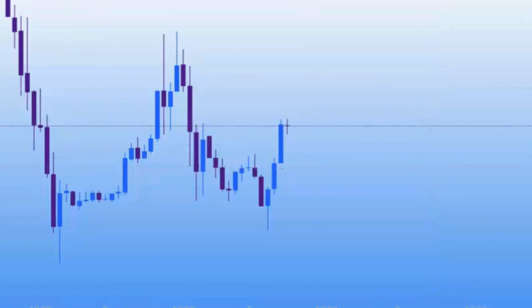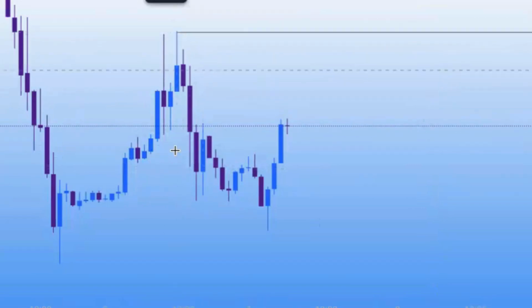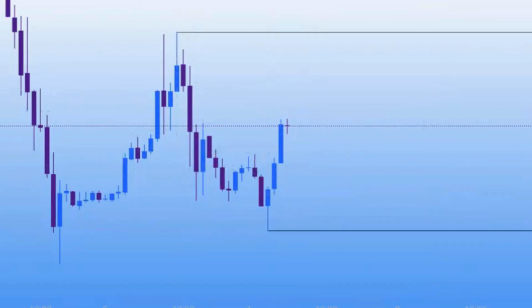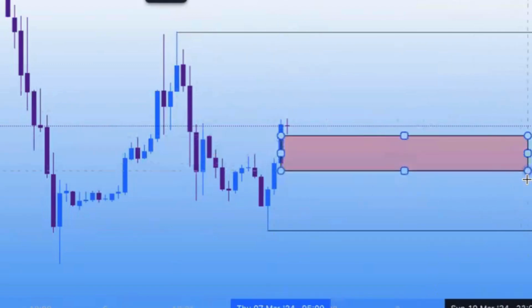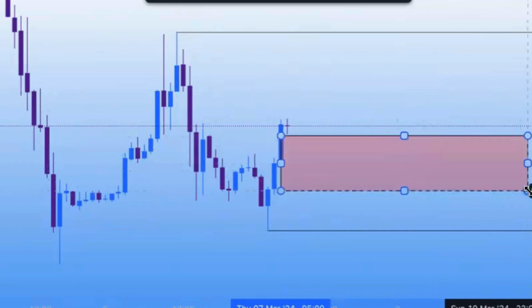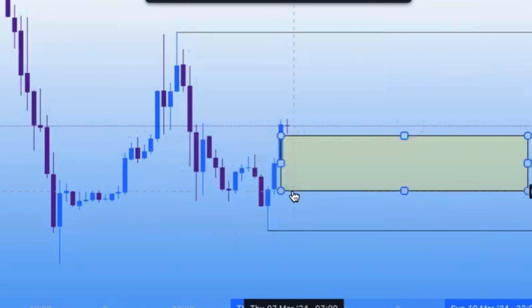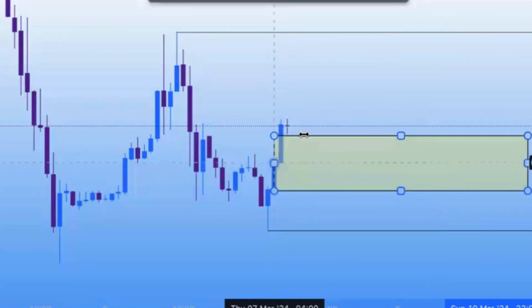Starting from the higher time frame, preferably the monthly and down, you want to identify liquidity. These are previous highs, previous lows, also areas of imbalance. Imbalanced candles look like this. This is when there are no bodies of candles or wicks directly in front or directly behind the candle.